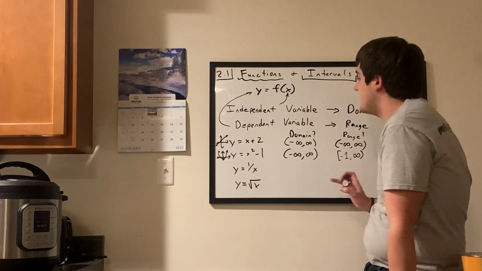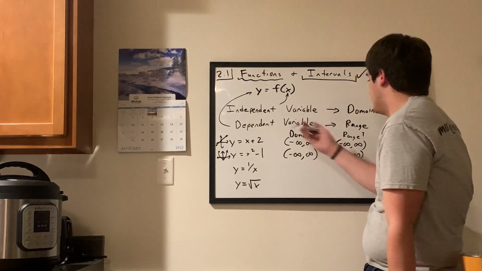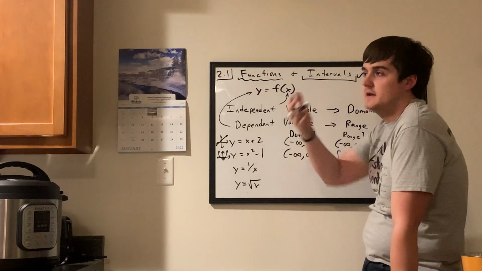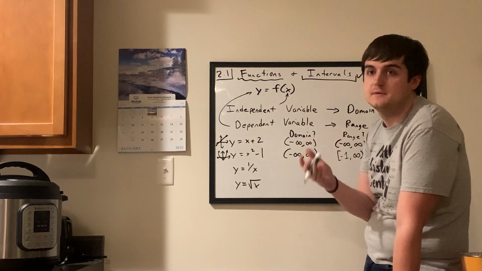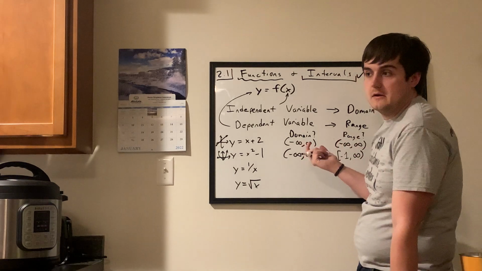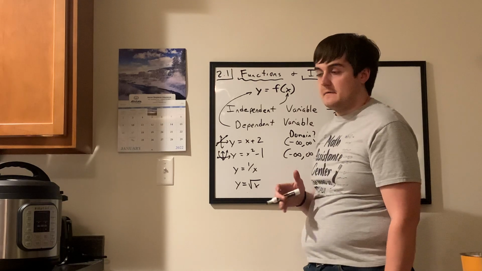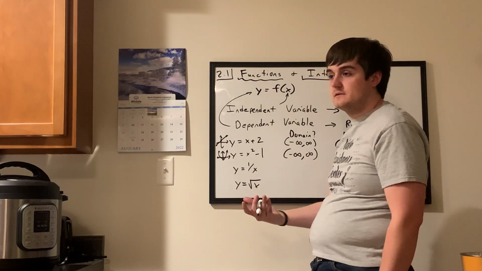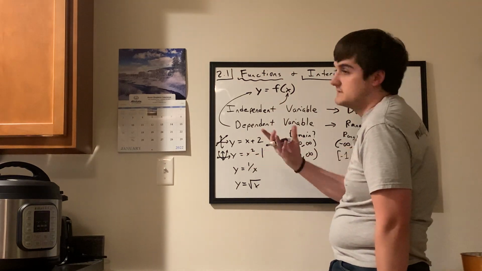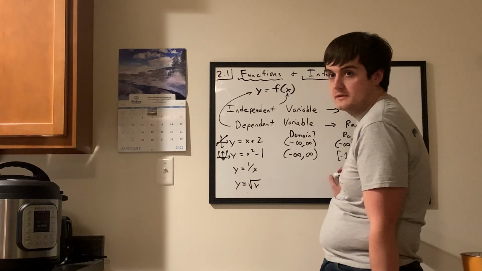And you're going to find this similar pattern when dealing with polynomials of different degrees. If the degree is odd, so x cubed, x to the 5th, x to the 7th, and so on, that's going to be something like this, most likely. However, if I have x squared, x to the 4th, x to the 6th, that's cutting off a good portion of my graph. Everything has to be above that, because that term is going to be positive. So my range is going to look something like this.